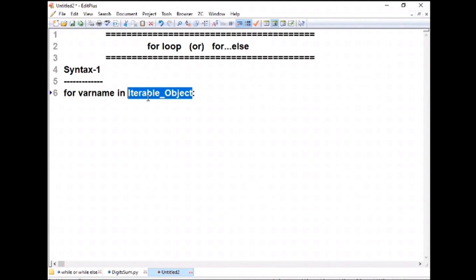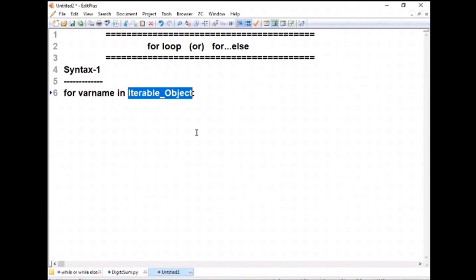If any object contains more than one element, we call it an iterable object, because it is a regular term coming across in front of you. If only one element is there, that is called a fundamental data type. Who will hold more than one element? str, bytes, bytearray, range, list, tuple, set, and the remaining ones up to dictionary.